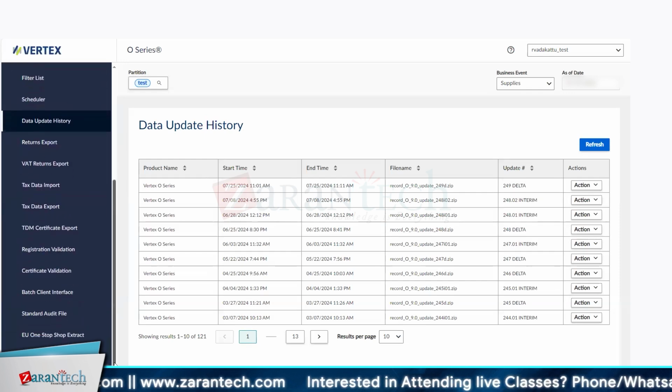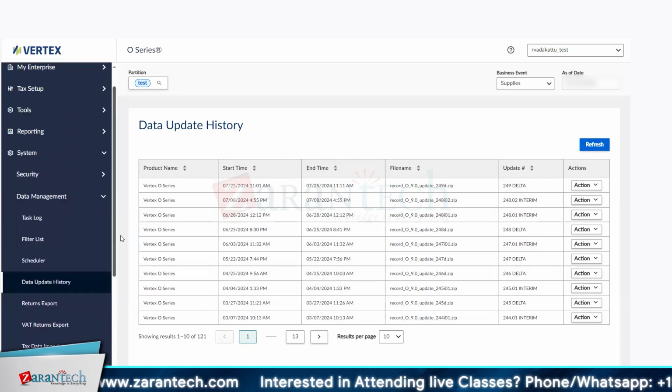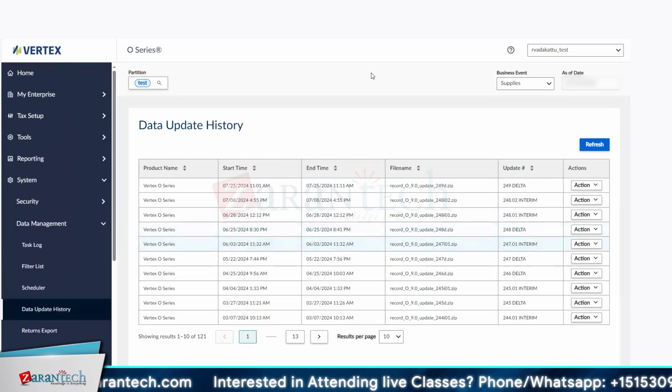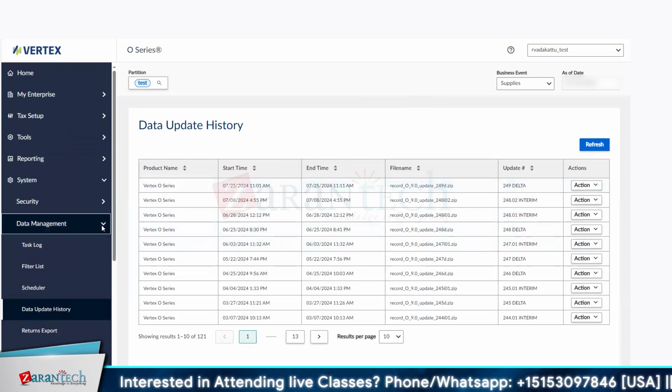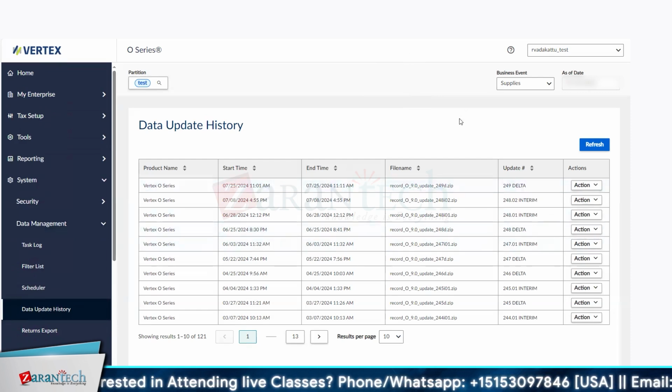Apart from this, we won't use these other options because they have nothing to do with our technology, and they are very rare ones. The business has to take care of those because they will run whatever reports they want. Apart from this, there is one more option we can use. I'll show you that.